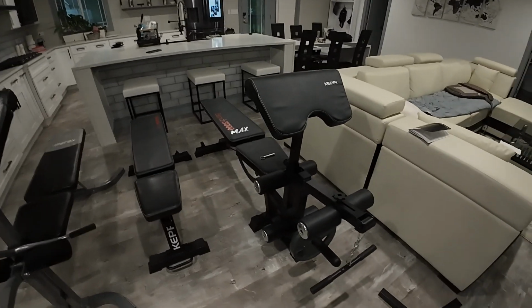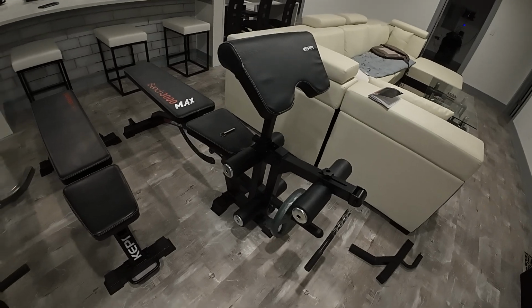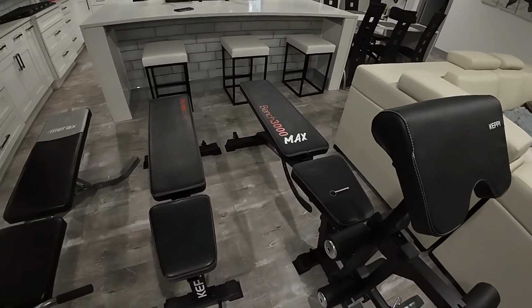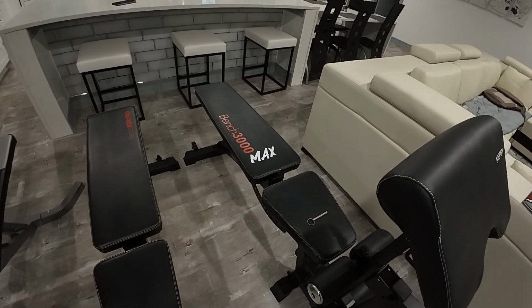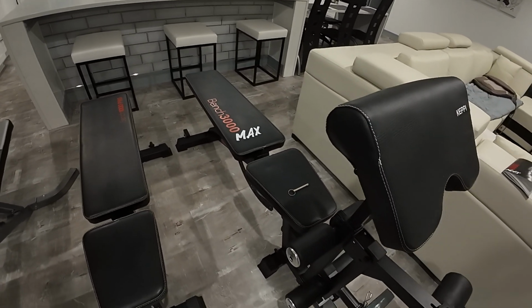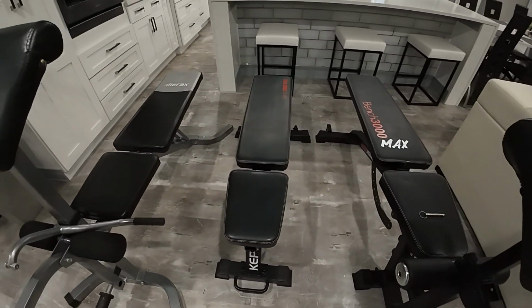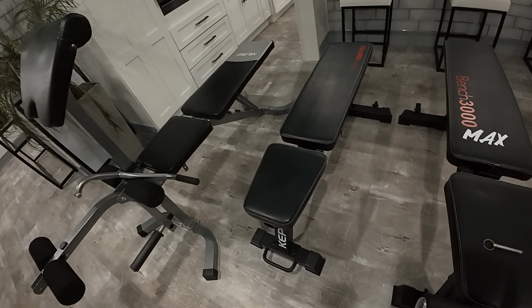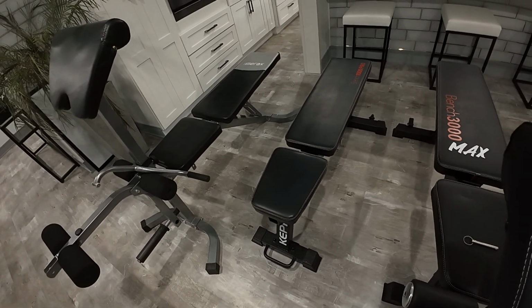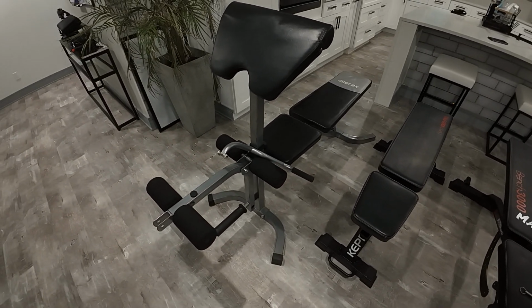Okay, so this is a bench I just bought, which is, as you see, Keppi bench 3000 Max. This is the second one, and this one is Keppi bench 1000 Pro, and this is your Merrick's.